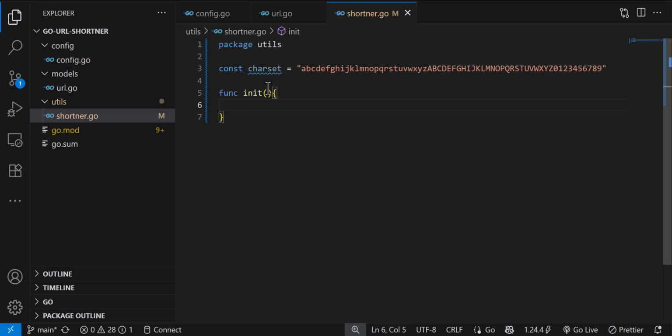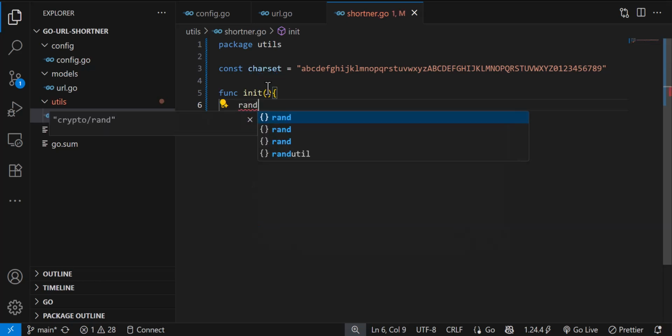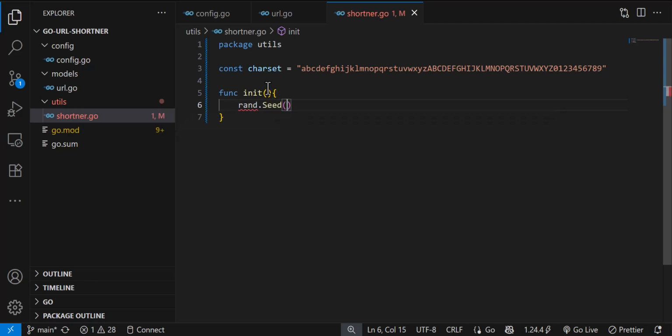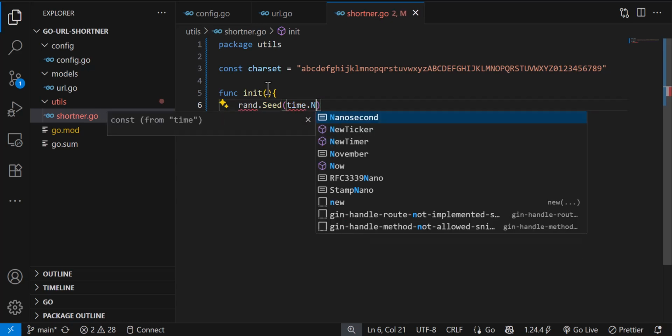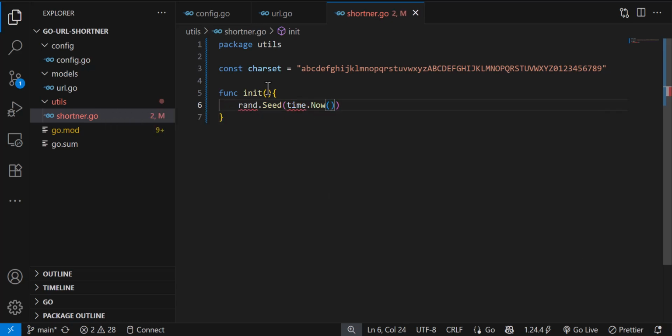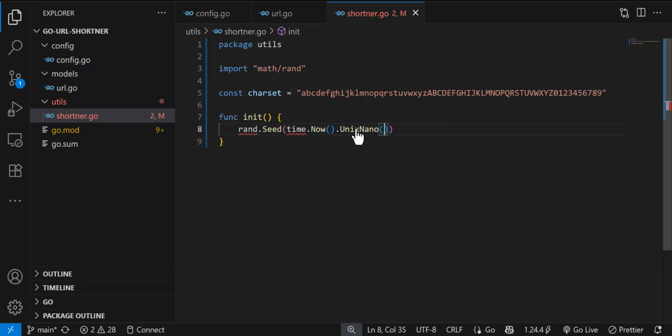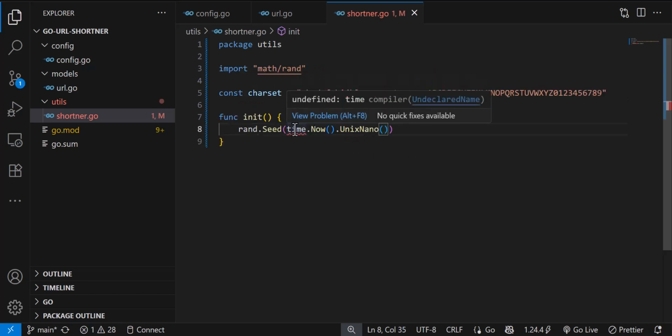You get that? So it will basically be like this: rand.Seed, then inside this method called seed we will have the time.Now method in the time package. Then we will do the UnixNano method. We will bring that one inside over here. So we will go ahead and import these packages from Go, rand, then we will import time as well.